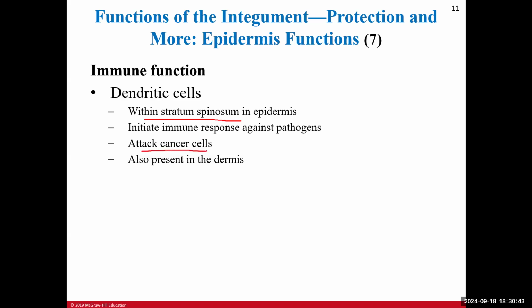Now, if you cut yourself and some pathogens like bacteria have crept in there, same thing. Langerhans cells will start to attack those pathogens as long as they come in contact with them. So our skin plays a wonderful role in immune function, mainly through that innate immunity I was telling you about, the fact that it's a physical barrier. But we do have immune cells in the skin, both in the epidermis and the dermis, that help with that sort of immunity also.